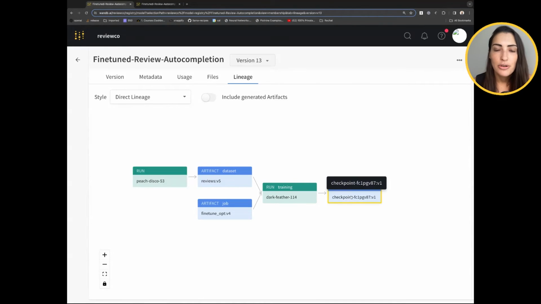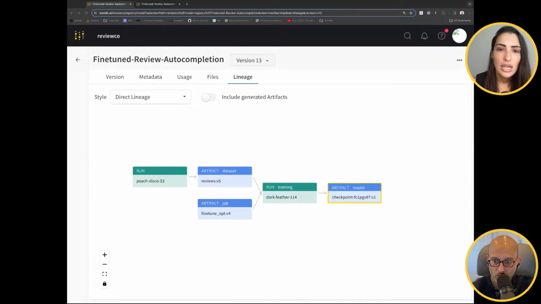So if you remember back to earlier when I mentioned, we're working with customers that have to report this information back. Some of the big questions tend to be: I have this model in production, what is the data set that was used? So this is a very simplified example of how you can trace back. You have a model, what was the exact version of the data set? And you'll note here that the data set box actually represents a specific version. That way it's not just largely what data was used, but it's the specific snapshot of data that went in to train this model.